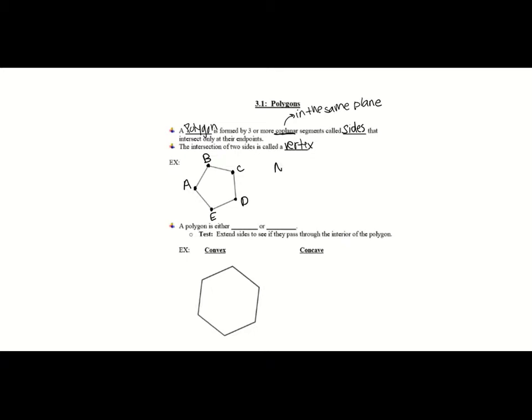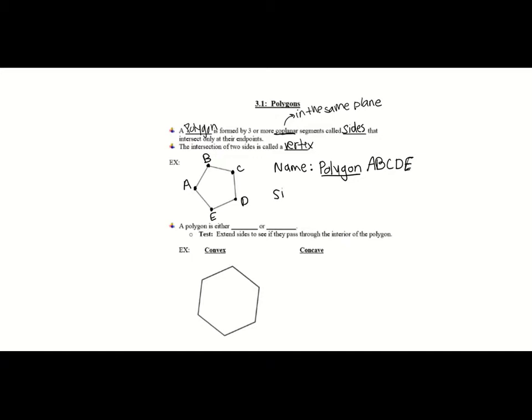So the first thing we're going to do, if we want to name this polygon, the way we do that is with our sides, and we are going to call it polygon ABCDE. Pretty simple. We don't have to put any lines above or anything since we have this word polygon out front. We know that all these points are talking about our polygon.